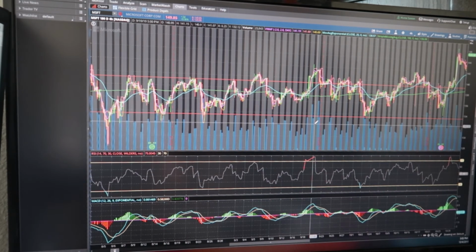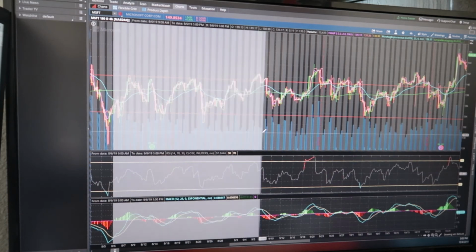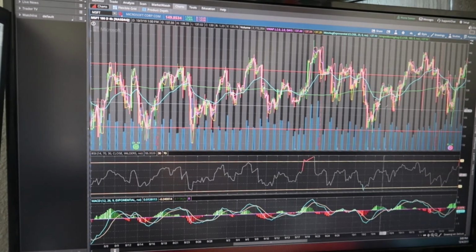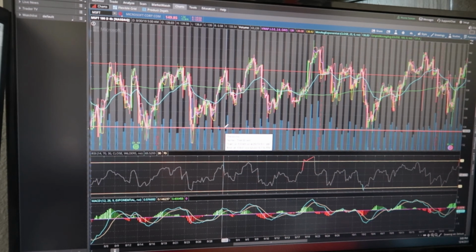I hope you guys understood what levels of support and resistance are within a general stock or company. And I hope you guys actually see value. If you guys are willing to invest, if you guys are investors already, understanding these levels of support and resistance can be very crucial when it comes down to your trades.